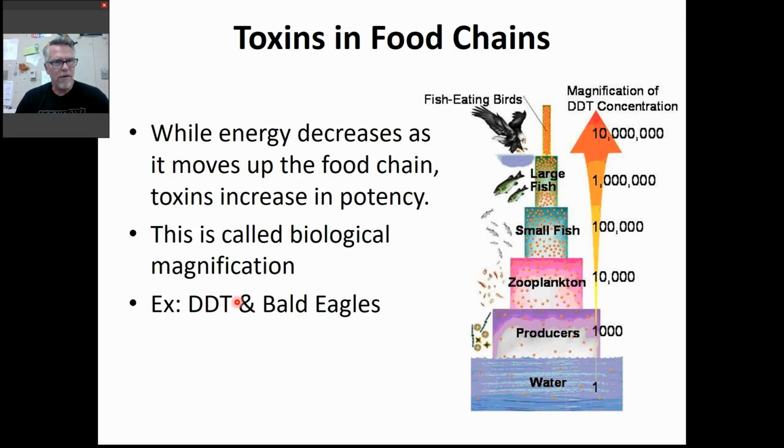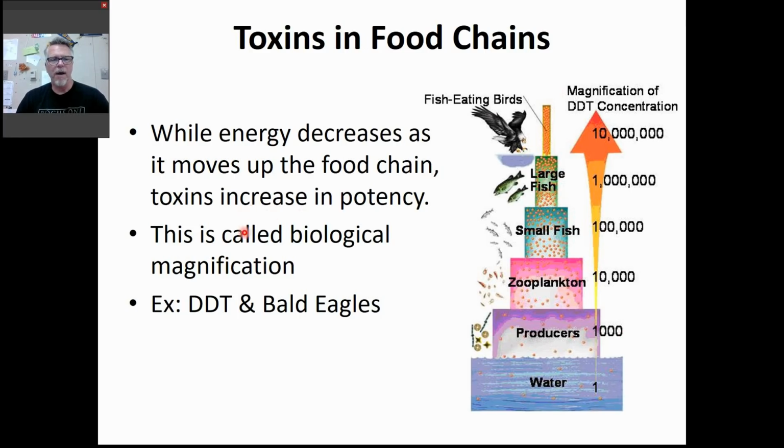And you didn't have to use a whole lot of it. It was pretty powerful. You could spray it on your crops or spray it in the water near your crops. It would kill off the pests. So in this diagram here, we have a little bit of DDT in the water. It's enough to kill the pests, but it's not really enough in the water to hurt anything else. However, the plants that live in this water, the producers, gather some of that toxin. They concentrate it inside their bodies as they grow. So whereas there's only a little bit of toxin in the water, within a given plant that lives in that water, the amount of toxin gets concentrated or magnified.